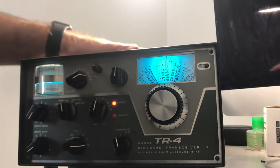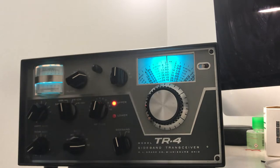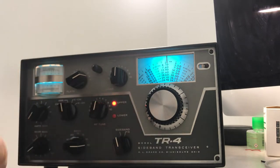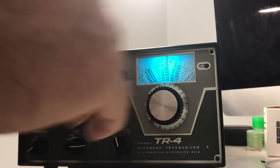And all I have for transmitting testing right now is a light bulb. I don't have a decent dummy load or wattmeter. Those are on order, but they're not here yet. So I'm going to try this trusty light bulb again and see how this thing does.